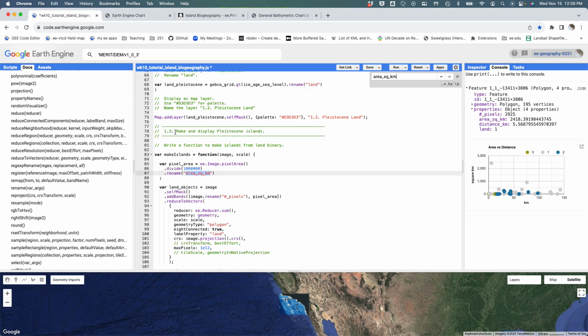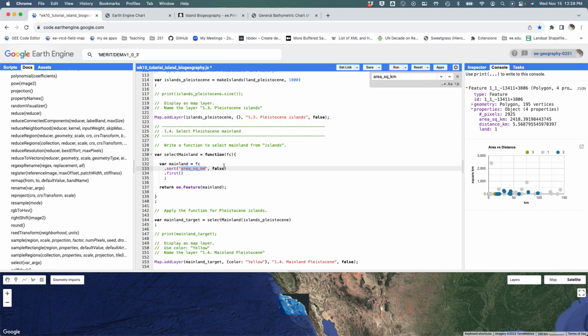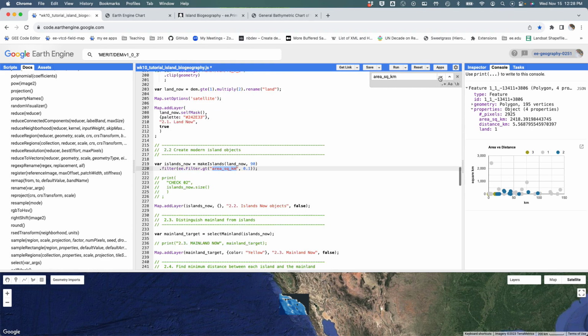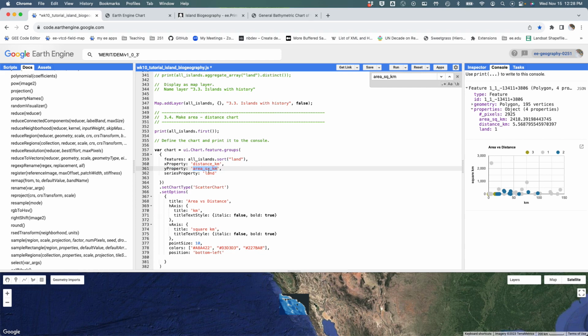Well, that came from step 1.3 when I had you rename the pixel area square kilometers. And if you did not do that, then I had you sort it there, and then I had you filter it there, and then it's coming into play here. So that step's kind of important early on. We're drawing on it here.